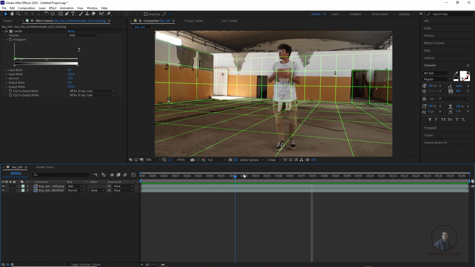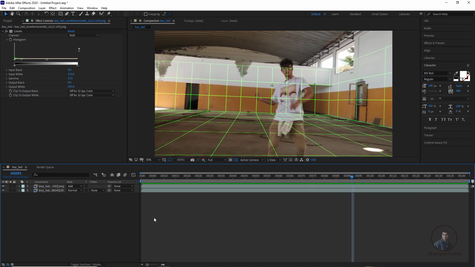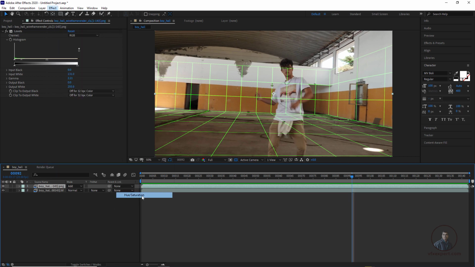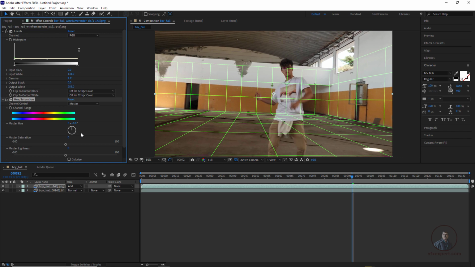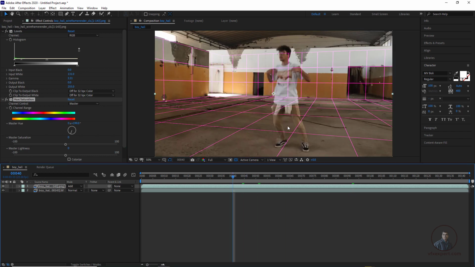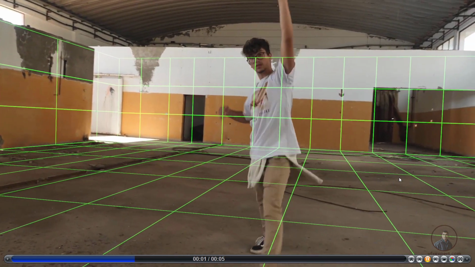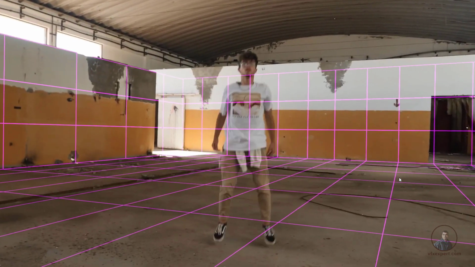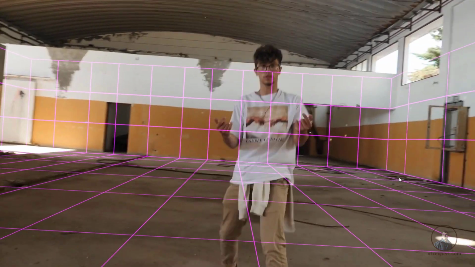So guys, here I have composited this wireframe render in After Effects. Then after this you can export this final output from After Effects. Even if you want to change the color, you can again select this wireframe render layer, then apply color corrections, select Hue and Saturation, and change colors here. So now guys, we can see, like this you can change your wireframe render color in After Effects also. So here guys, this is our final output from Nuke, and this is the final output from After Effects.